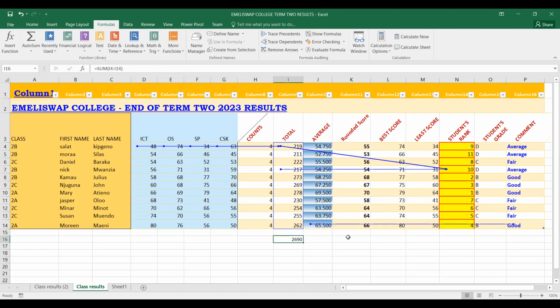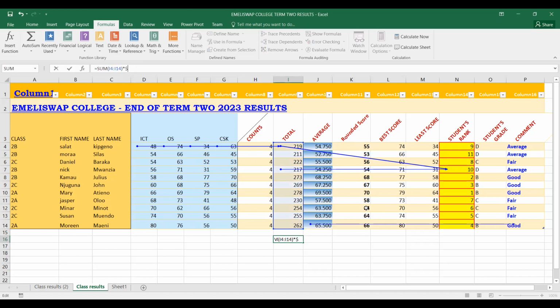if I introduce this figure? I pick this round figure and include it here where I have equals SUM, then multiplied by dollar, what?